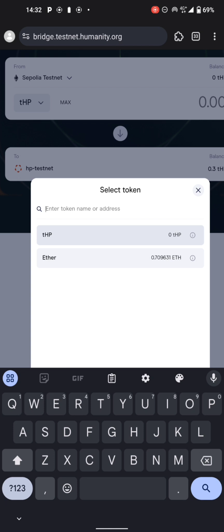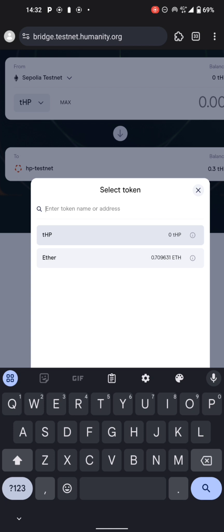But if you don't want to go through all of those processes, you can just be claiming your normal human protocol testnet token, just as we claimed earlier on, and you can be bridging just from HP to Sepolia. Hope you guys understand, whichever one is fine by you.